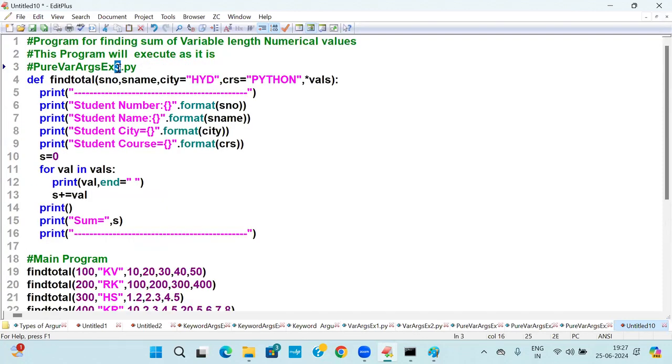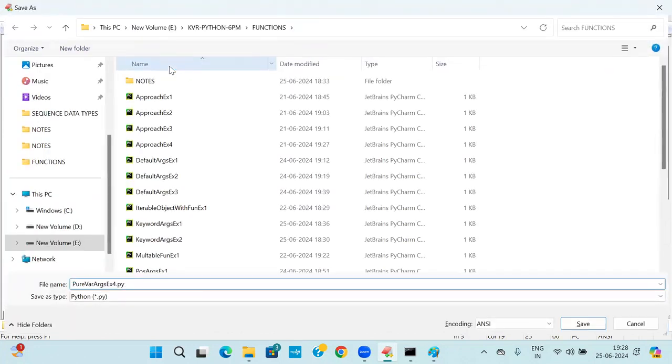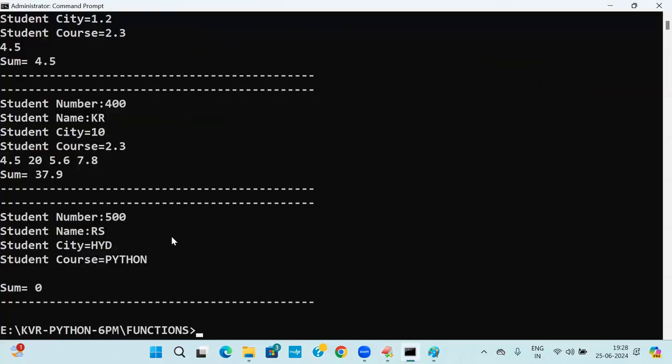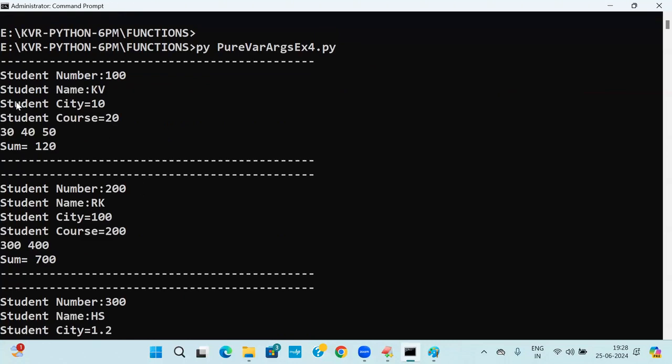Go to 4.py. Execute it. See students. Perfect. CT 10, course 20. Only for these three values 120.